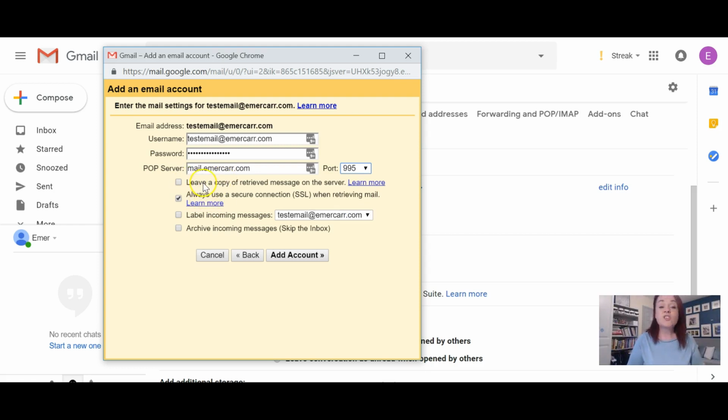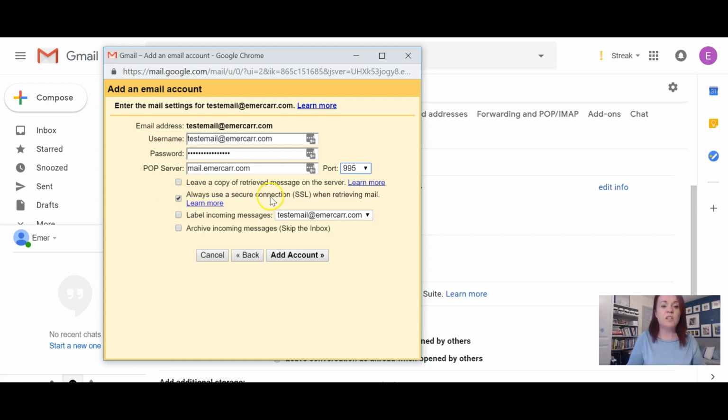And the first option I always leave blank, because it's an option that if you do wish, you can leave a copy on the server. The downside of that is that you do have to end up doing a lot of extra housekeeping and tidying it up, but you may have reasons that you do want to keep a copy on the server even when it's pulled down to the Gmail. I leave that entirely up to you. I leave it blank. Next one is a must.